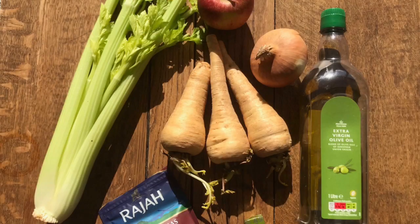Now the other ingredients that you need that will be really helpful is a little bit of olive oil that we'll use for sautéing the vegetables in to start with. Stock cube, a vegetable stock cube if you've got one, that can really add a depth of flavour, and I've got some curry powder which will give it a bit of spice.